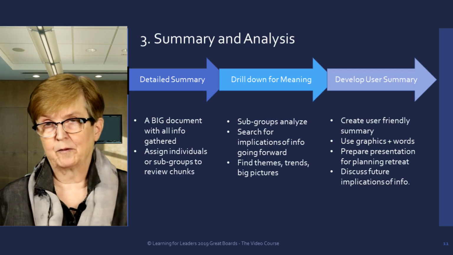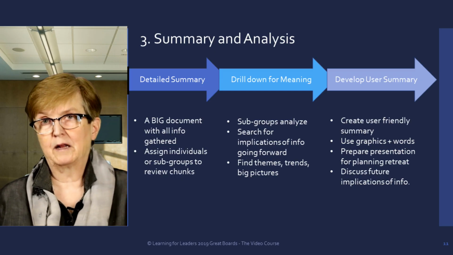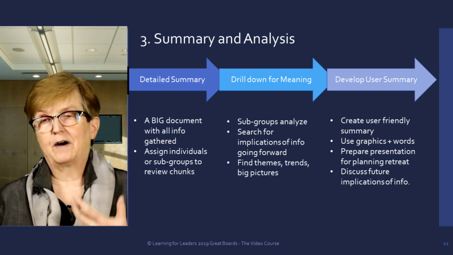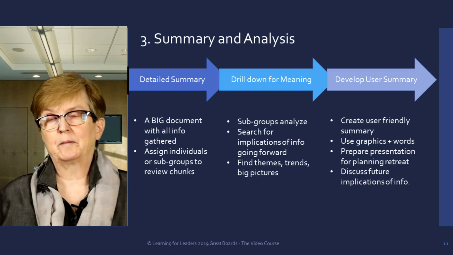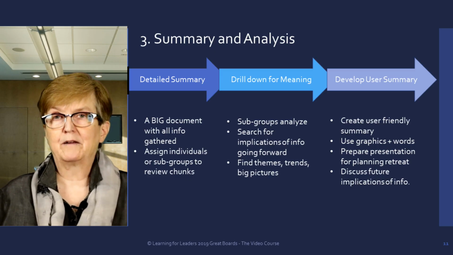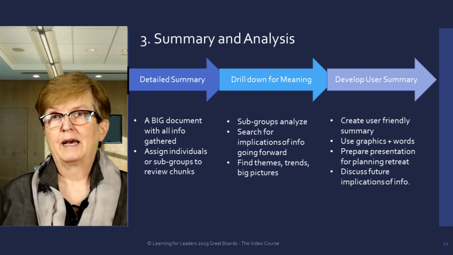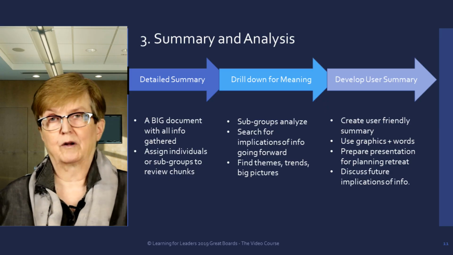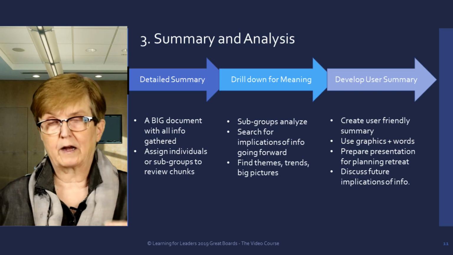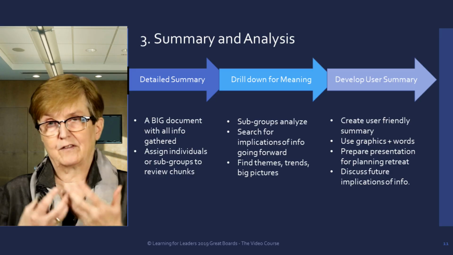Then we do a drill down for meaning, and this is really important because 50 pages is overwhelming and there's no magic in it. What we really want to do is extract the themes and find where the subsets are, and it's very common to take your committee and break it off into chunks. So if you have, let's say, 5 people on your committee, we take 5 areas of our summary document, the big one, and assign one chunk by topic to each of those 5 people. They then work either on their own or with 1 or 2 other people to mine down through the data and pull out the stuff that's meaningful.